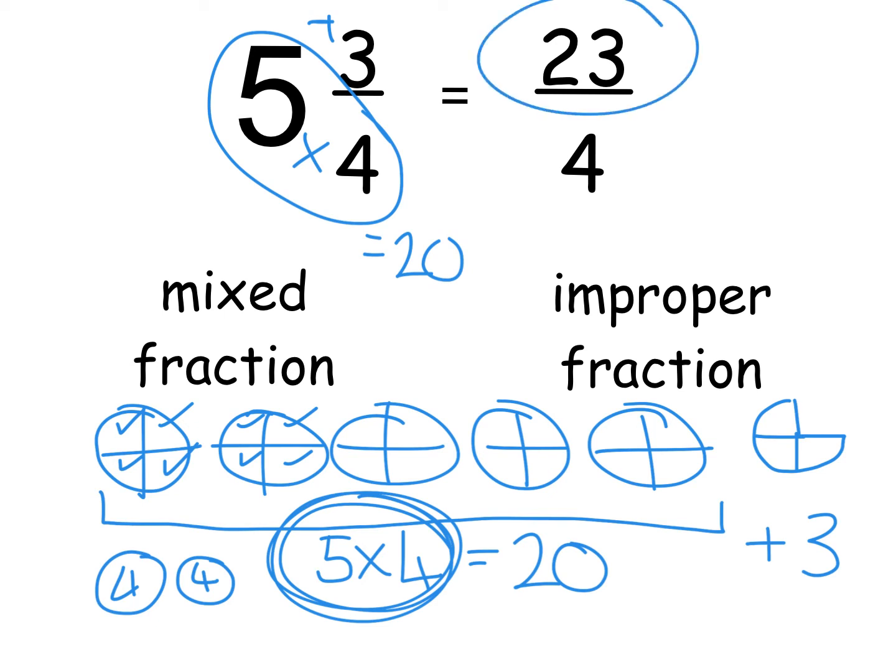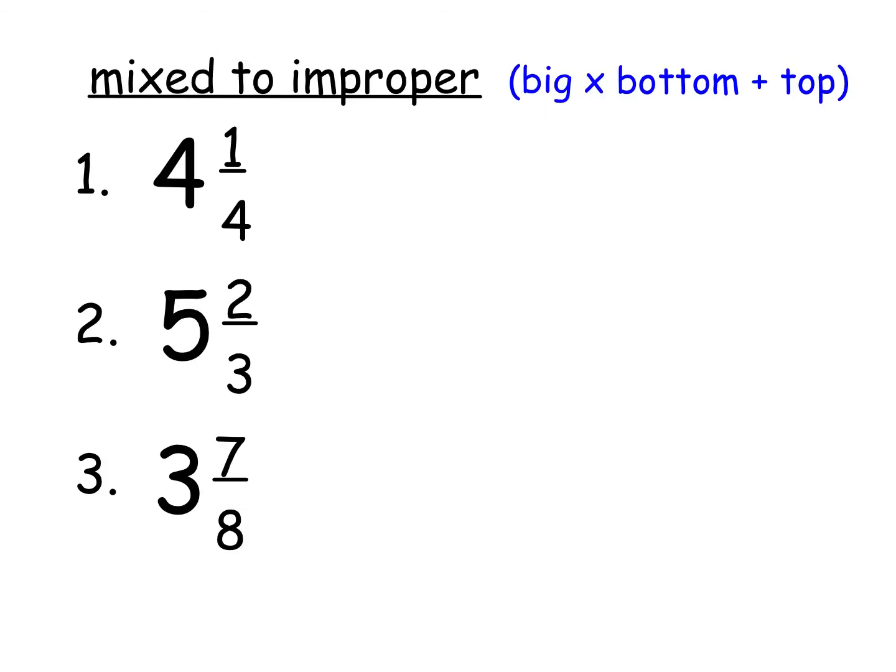So we're going to practice some of these without drawing them and without having to particularly talk about big bottoms. So here we go, 3 examples. So we start and we times the first 2 things. So you're going to do 4 times 4. And for the first example, I'm going to write down all the working. So we're doing 4 times 4, and then we're adding on the 1.